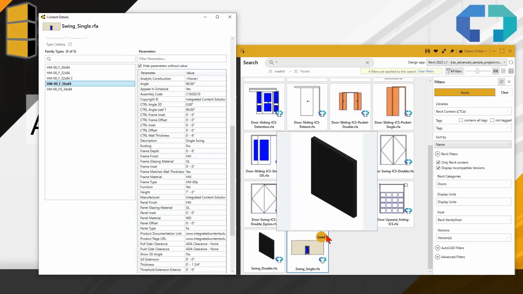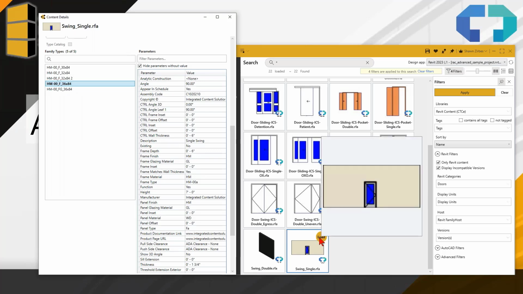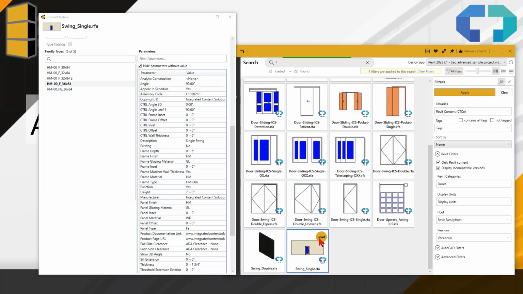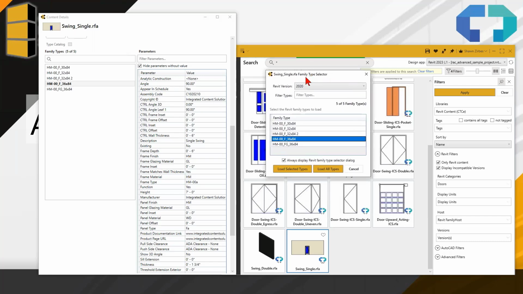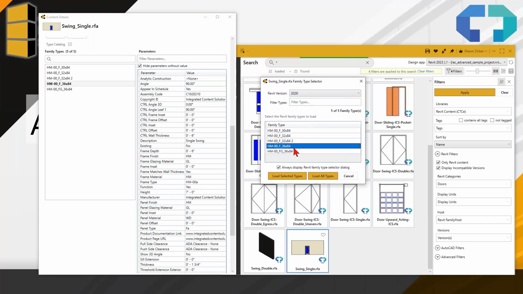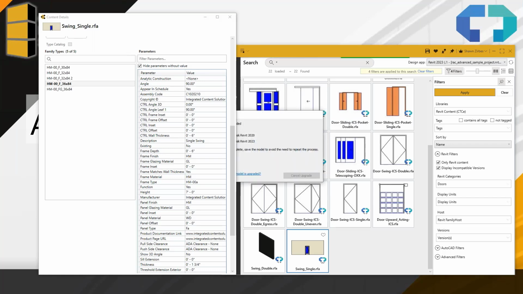Well, when you load this, I do have a Revit session running right now. When I load this, I can either hit the load button or double click. We talked about that in the last session. But I'm going to go ahead and load this into Revit. It's going to pop up a type selector and say, okay, which type do you want? Well, I've chosen this one here. I want that one. So I'm going to choose that and load that into my project directly.